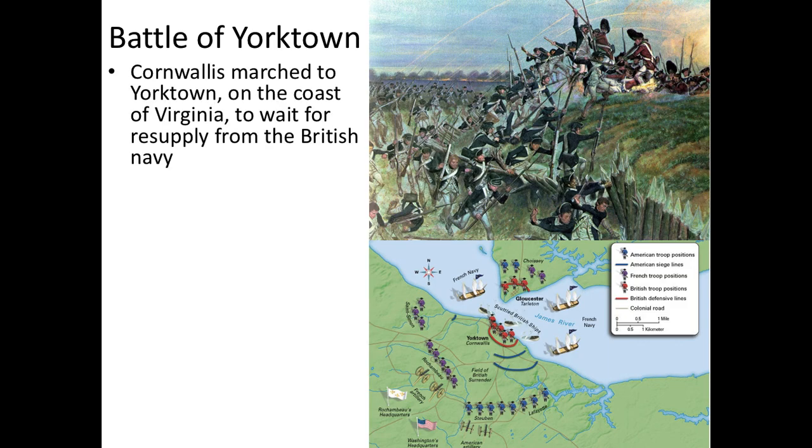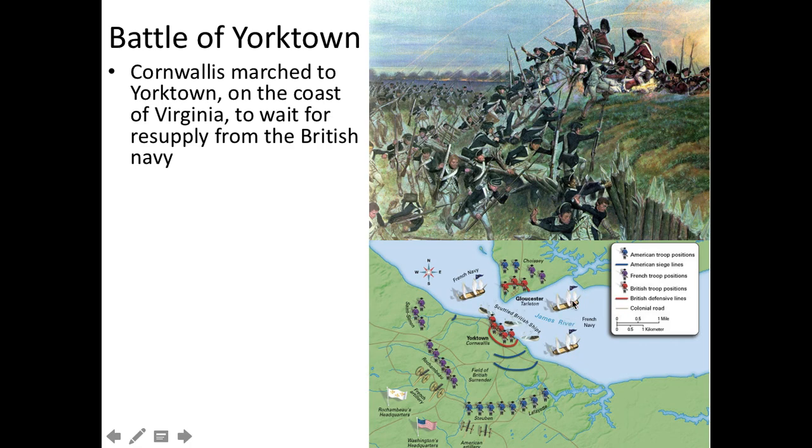So Cornwallis is going to march to Yorktown, which is on the coast, and he's going to be awaiting a supply from the British Navy. And unfortunately for him, fortunately for the United States, the French have cut off a lot of this trade already. On top of that, there are French soldiers that are also helping out on land against the British. So what ends up happening is that Washington's men, you can see Washington's headquarters right here where the mouse is pointed, and French troops are going to basically surround Cornwallis at Yorktown and put him under siege, which basically means surround him and keep him from getting out.